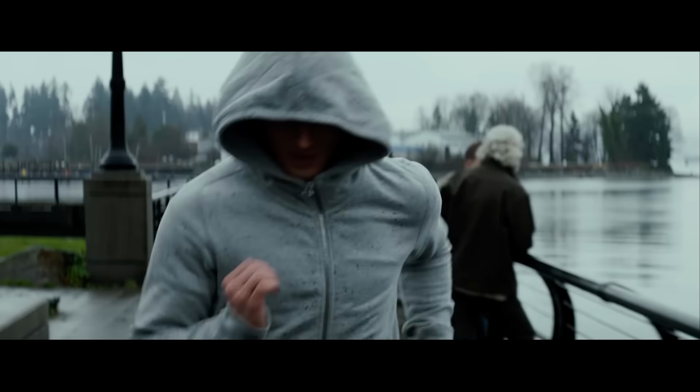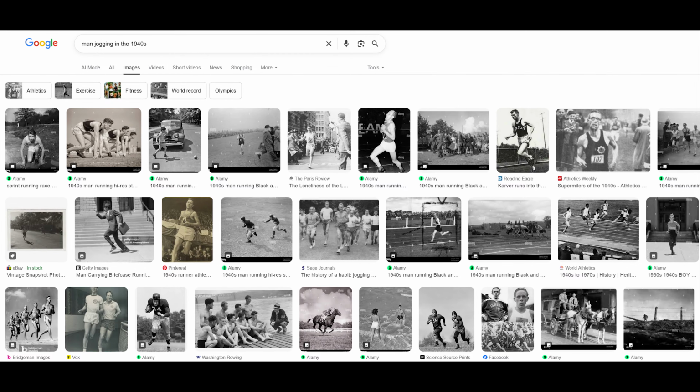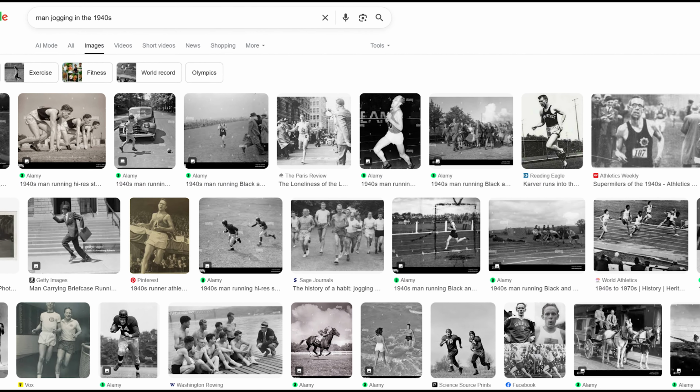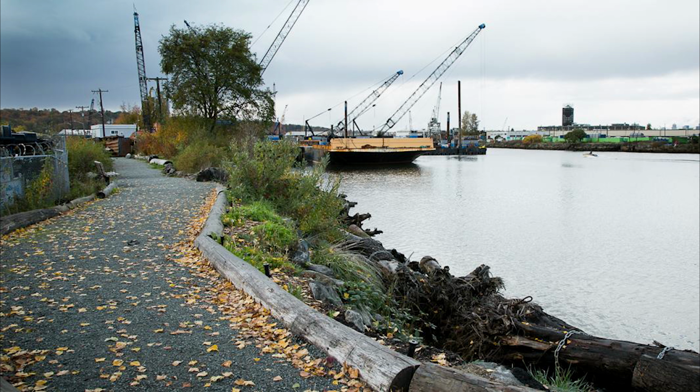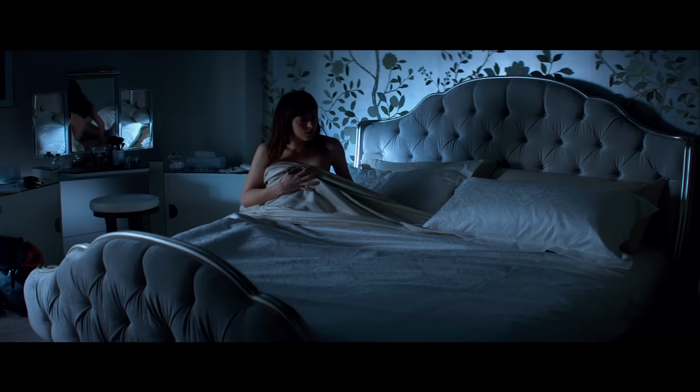Okay, no, I like the vibe, but that hoodie is not realistic for the 1940s. A quick internet search shows that short running shorts and a t-shirt were the main look of the day, so that is what I went with. And then I found a jogging backdrop that was more timeless. After a few rolls, I got this from Kling Omni Image. Okay, this image could actually probably work as a 1940s scene, apart from the color science.